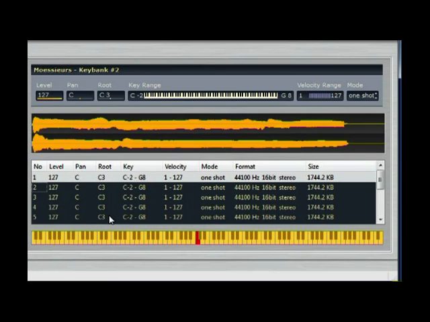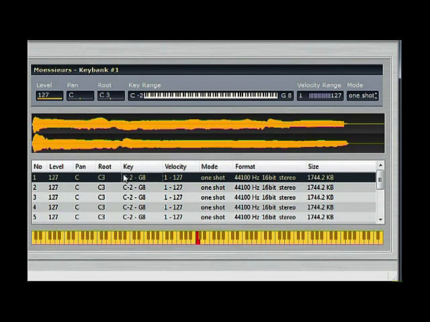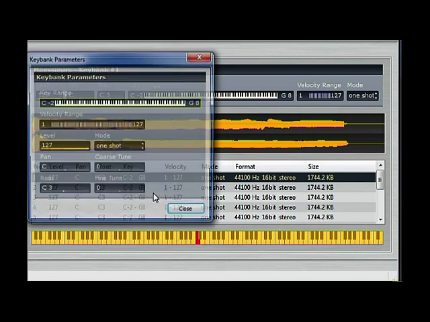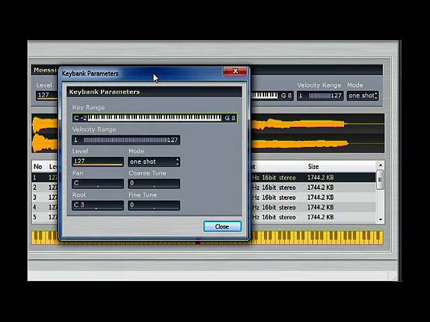You can also see that they have all the same key range, but we are not going to work on this part now. You can see later that there is a little function for working on this, and it's very easy to do. They are all in one-shot mode, and you see the format of the samples, the keybank. You can edit the keybank one by one by clicking on different parts on the top. You can also do this job by a specific view. Just select one keybank, make a right click and select parameter edit, and you can change what you want for this keybank on this specific view.